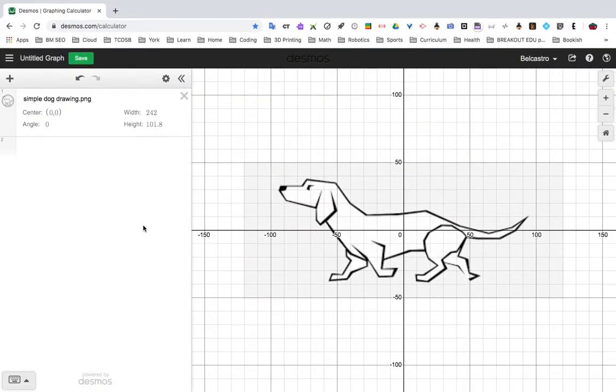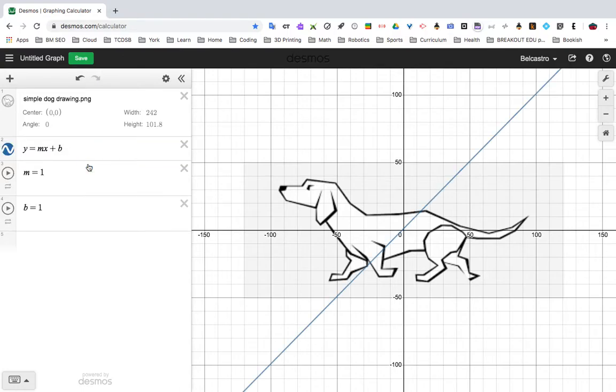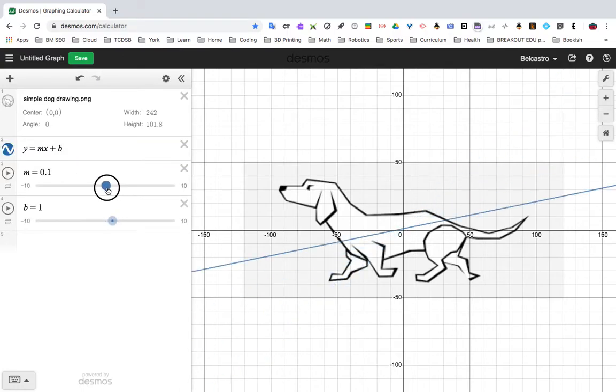Okay. So on Desmos, what we're going to do is kind of try to duplicate this drawing. So I put a drawing in. You could just make your own from scratch, but this is a neat way to do it. I'm going to work with y equals mx plus b, so I can have sliders if I want. Like I can start changing slope and stuff like this. So I can start to duplicate.